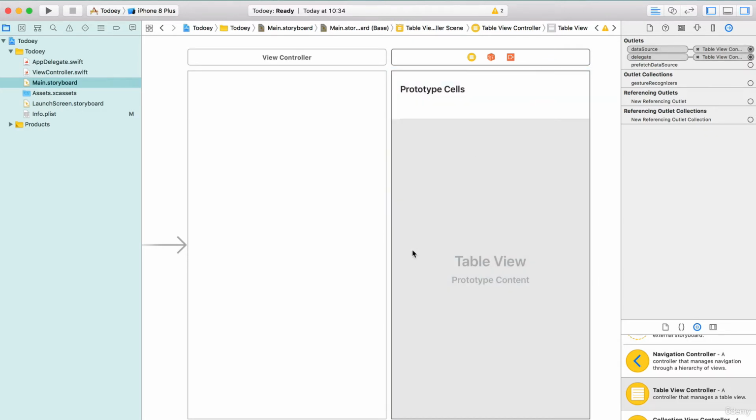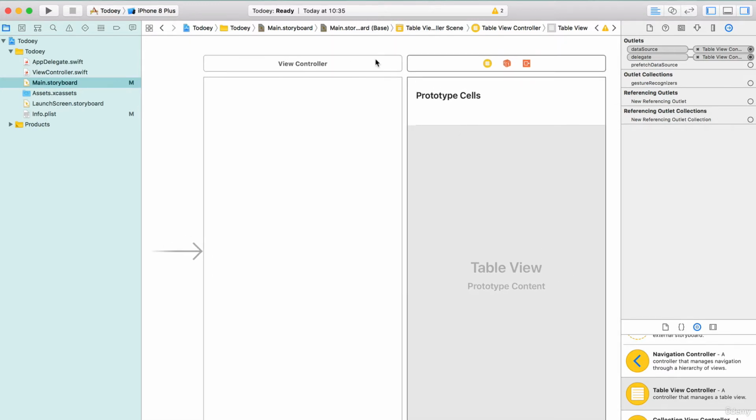So for the keen-eyed amongst you, you'll realize that this is a little bit different from how we implemented a table view in Flash Chat. And this is on purpose so that I can show you there's actually many ways to skin a cat, or in more pet-friendly lingo, there's many ways of doing the same thing.